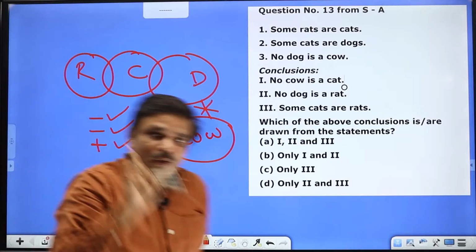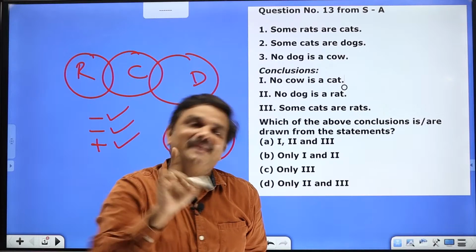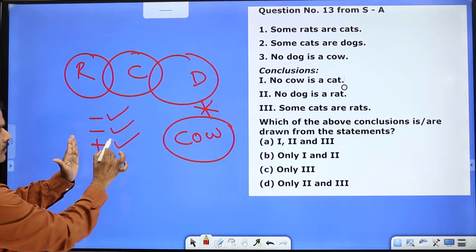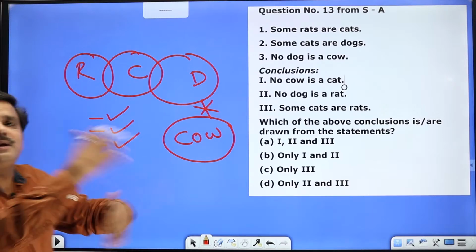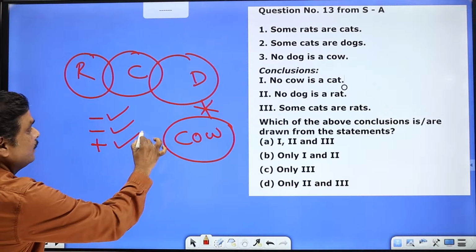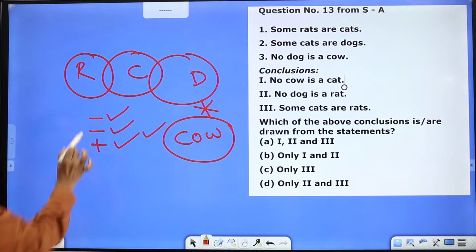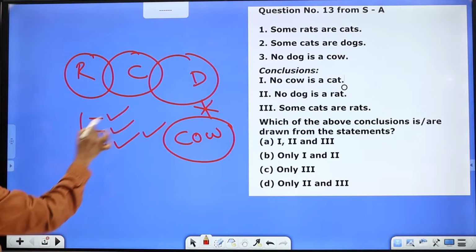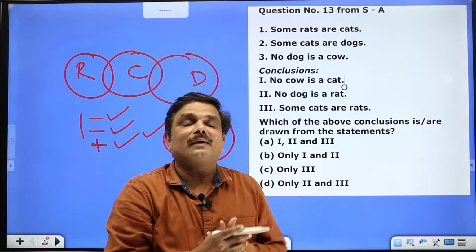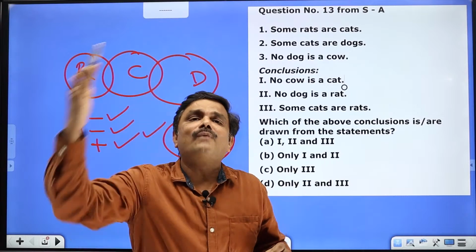Okay, we have a rule there. I told you very clearly in the basic sessions. The rule is that once one positive conclusion is right in the basic diagram, you need not check that one in any diagram because everywhere it is going to be right. This is final. But when one negative conclusion is right in the basic diagram, we can't say that in the next diagram it is right. We need to check that one in one more diagram.